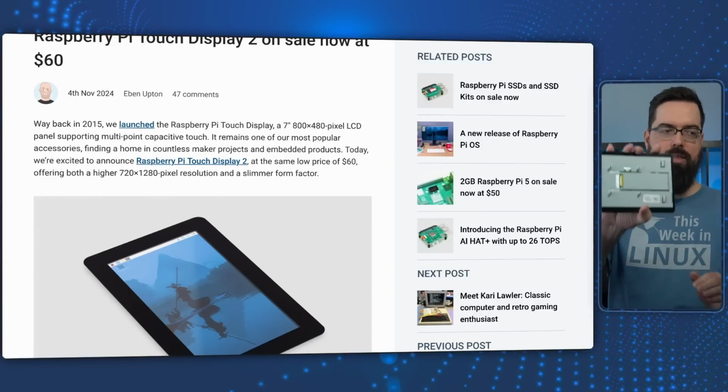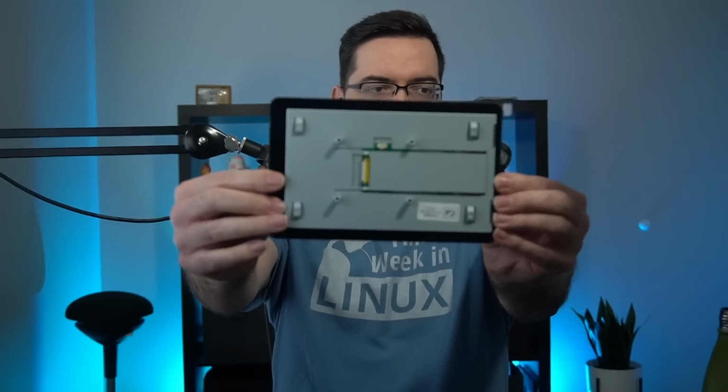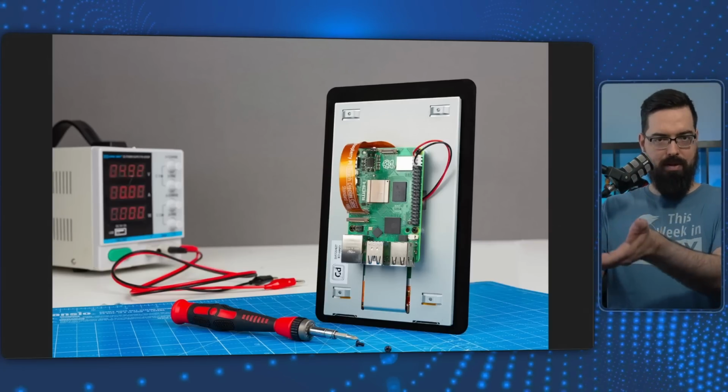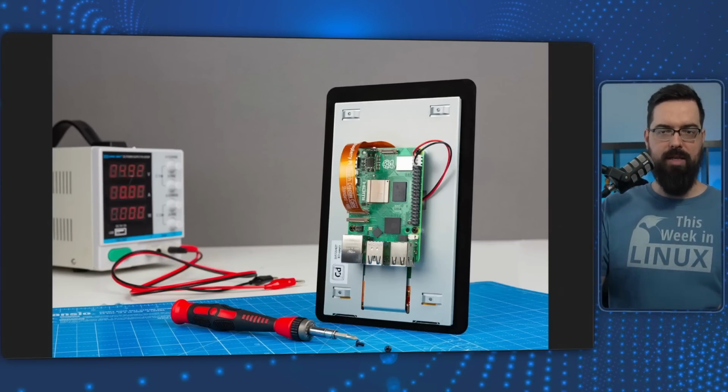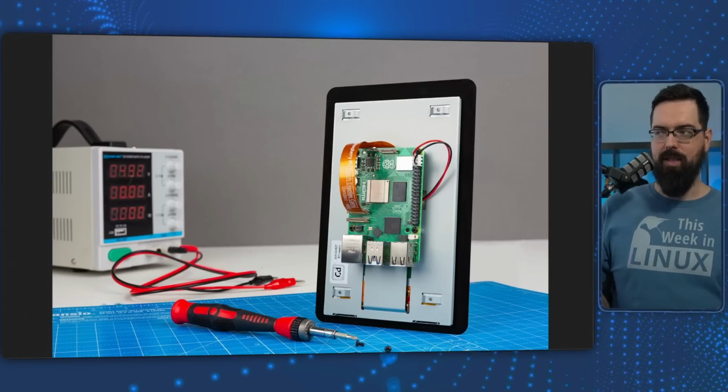What I like the most is that it has mounts on the back, or you can just screw it on the back. So the Pi goes right here, and then the ribbon connector right here. But here is what it would look like with everything put together. This is a render from them, not me. That's why it's not nicely placed and everything.